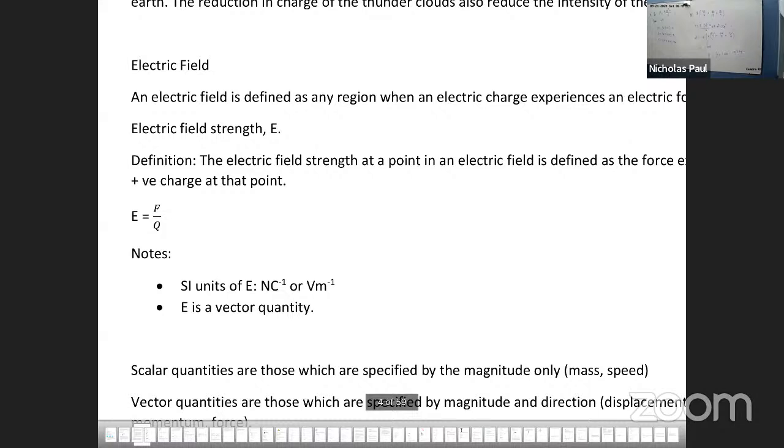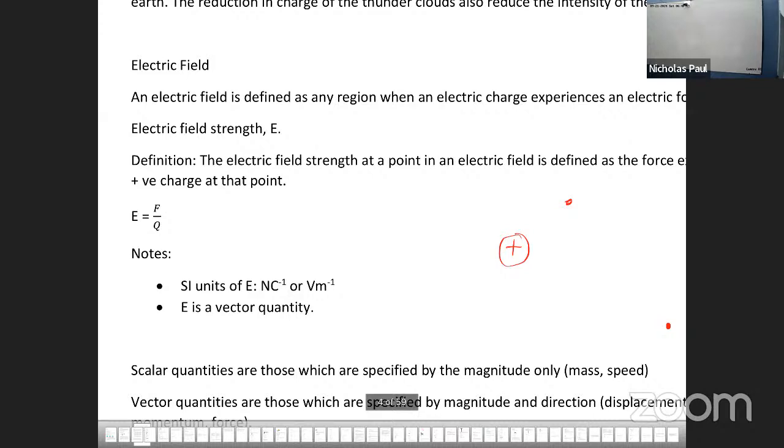Right. So last week we talked about electrostatic forces and so on. Today we want to talk about electric fields and how to find the strength of the electric field. So we know around an electric charge, what is happening? If I give you a plus charge, around that plus charge there's an electric field. Let's say at that point there, we are trying to find the strength of that electric field.